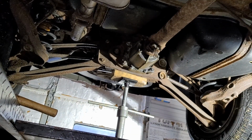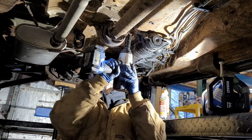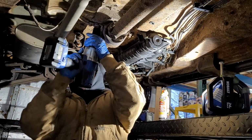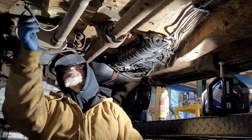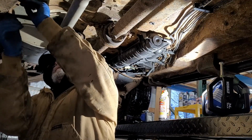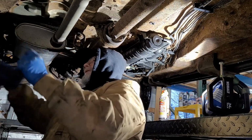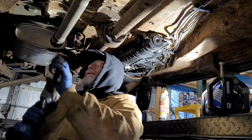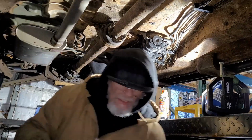Okay, we're now at the good old, you get a torque wrench on that. Zero. We gotta put this safety cable up. It has its own little lock-in area. This is a 13. Okay, there's your safety cable. It goes in there. This goes right in its own little hole.